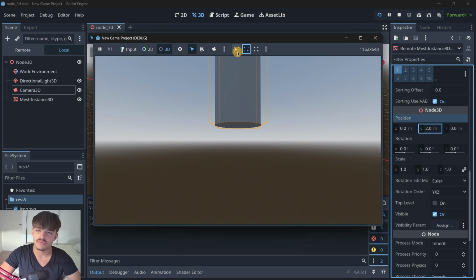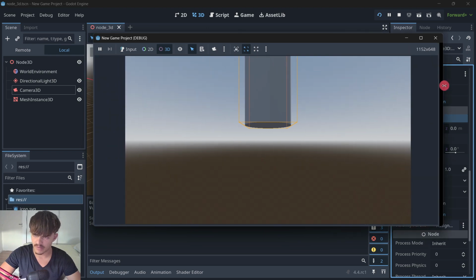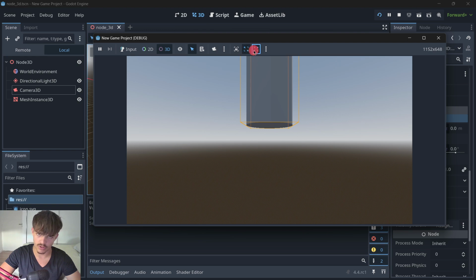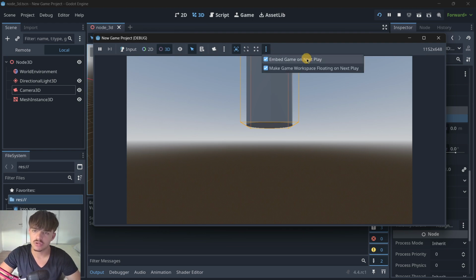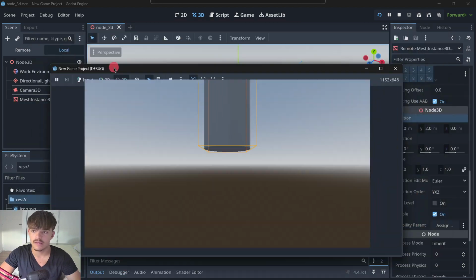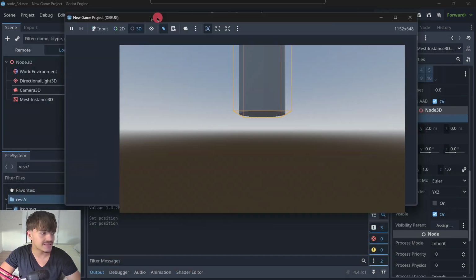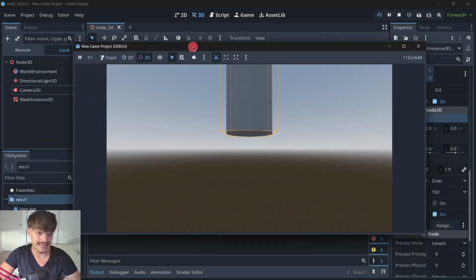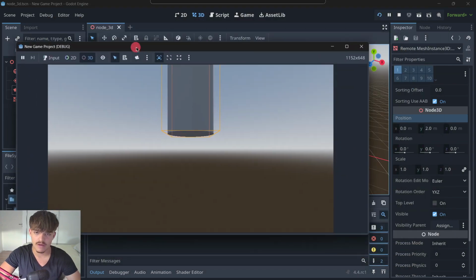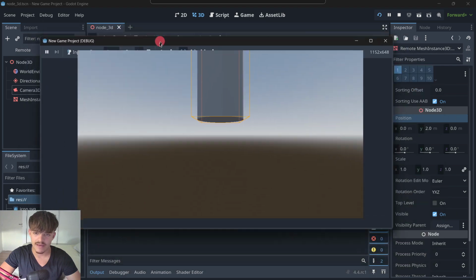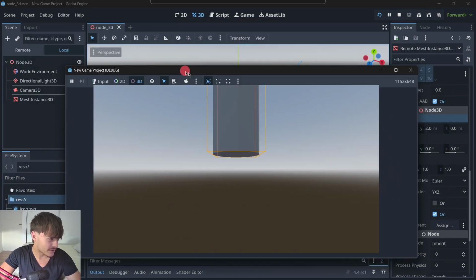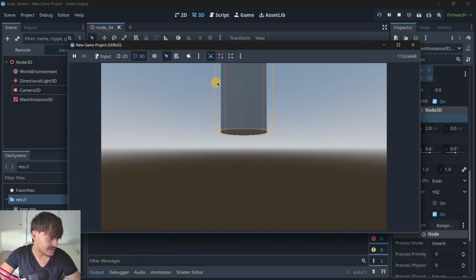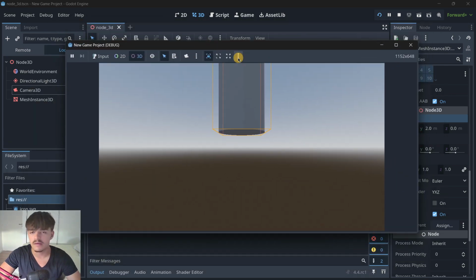You can also change kind of the stretching here of the window. For example, let me make this a little bit bigger, and as you can see, depending on the option that we may have, this changes. What else? And also you can either have it embedded or you can have it floating. So by default this is made floating, so it's kind of just a window. That, by the way, I believe they have fixed the fact that in previous betas, when you were moving this window, it was kind of glitchy. If you have seen the previous beta, moving this would make things go quite crazy. I think that right now there is some kind of craziness going on there with the cylinder, or well, I don't know, maybe it's my illusion. It does work quite fine.